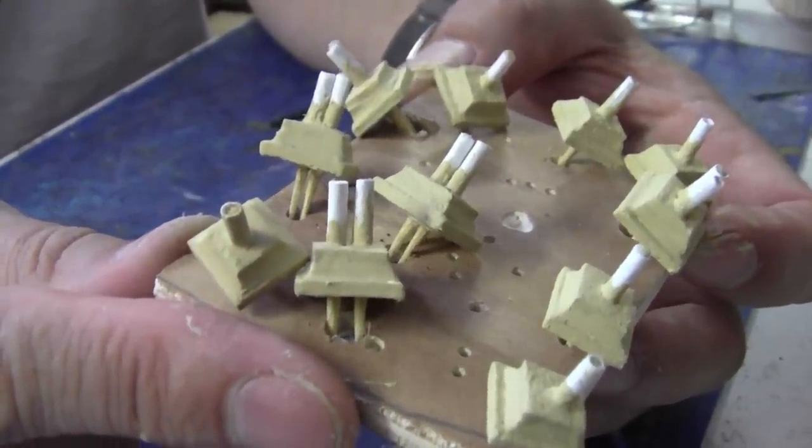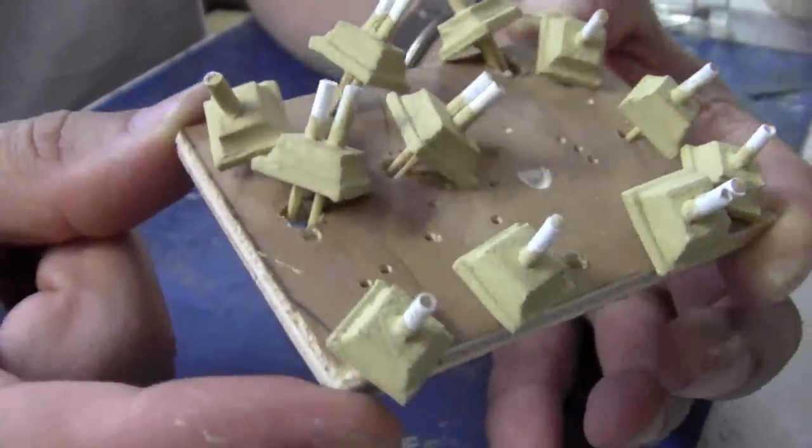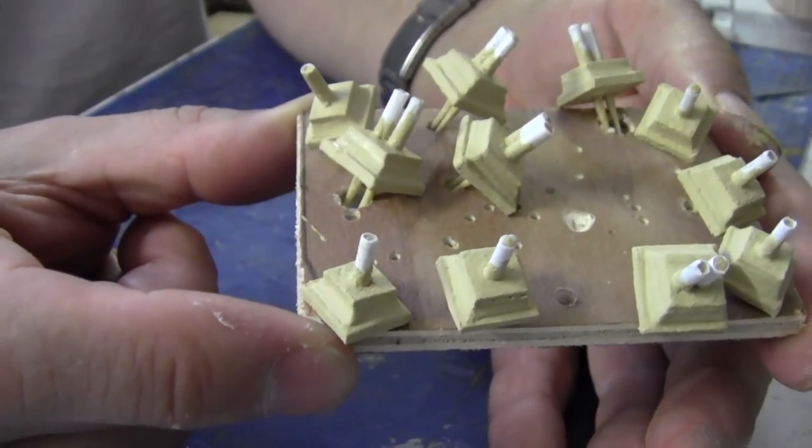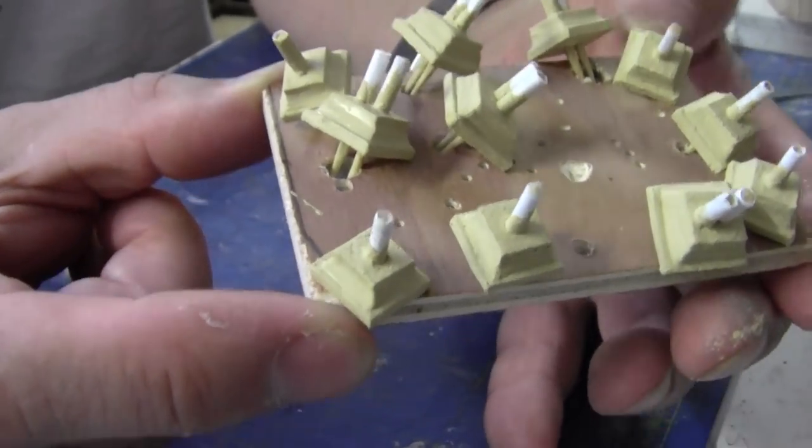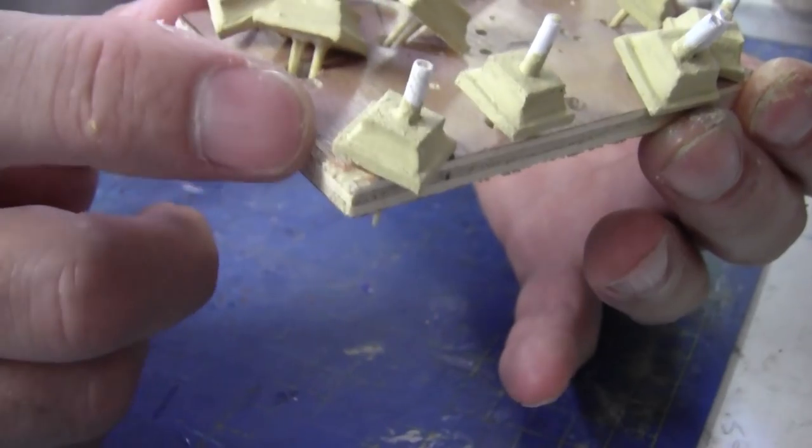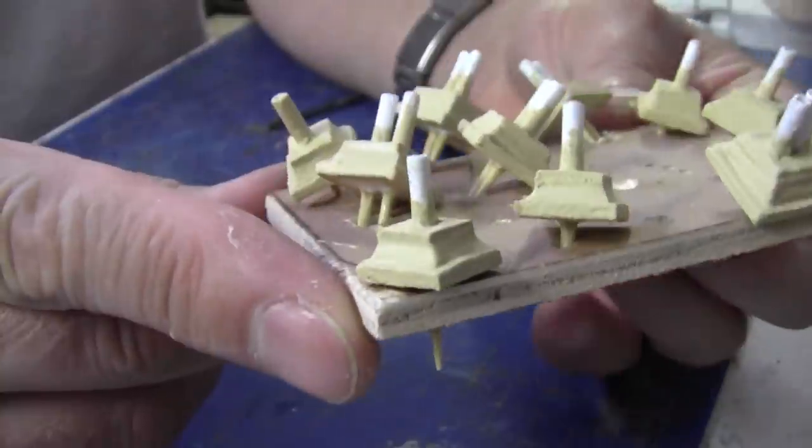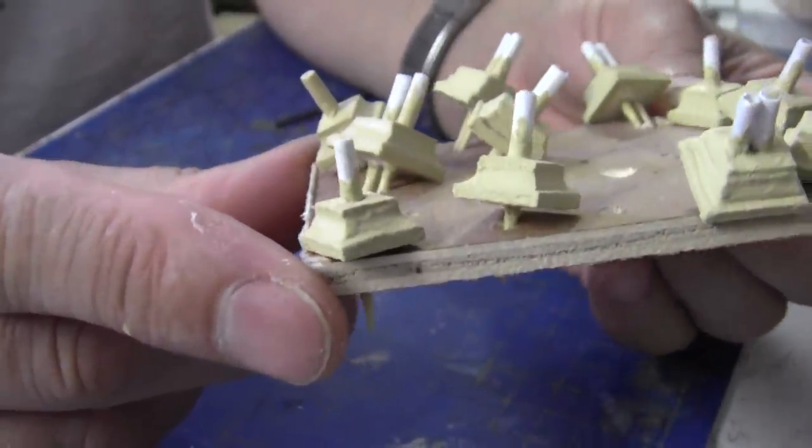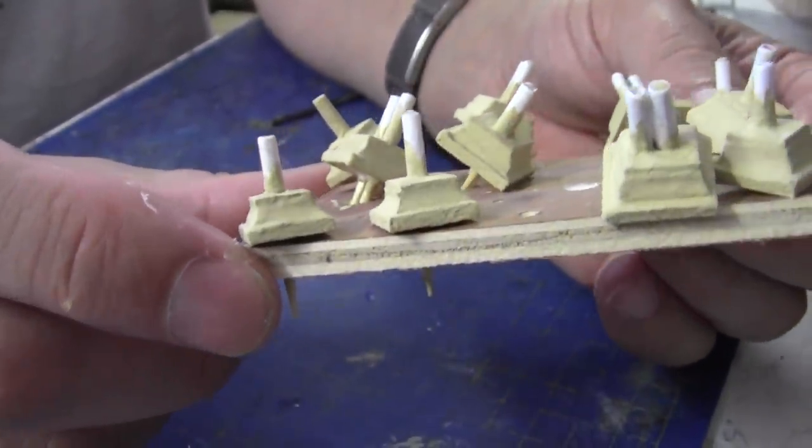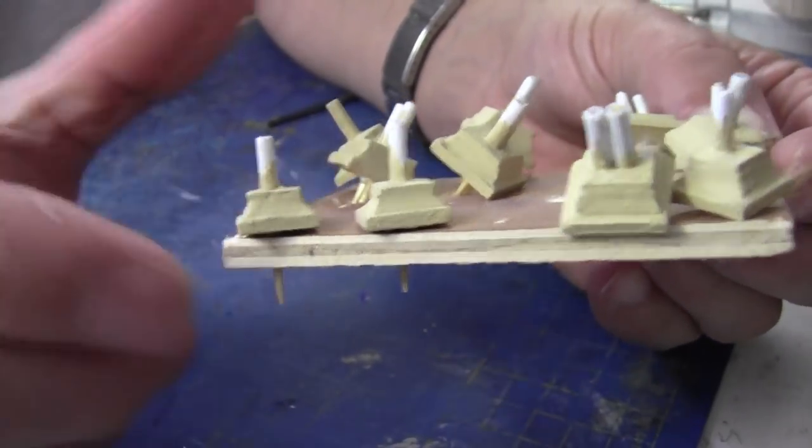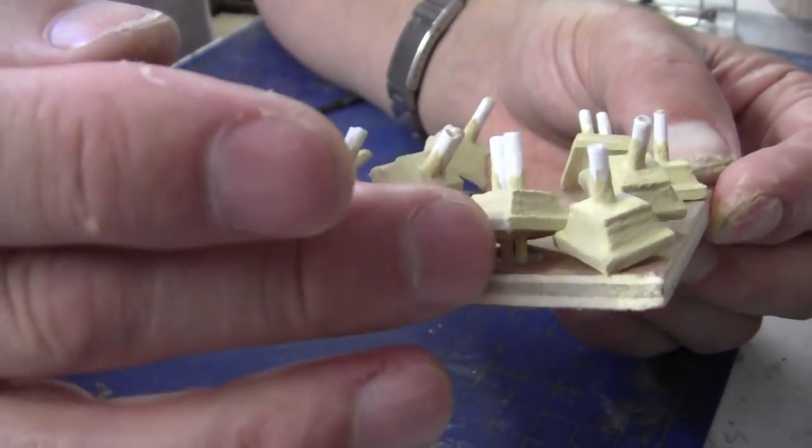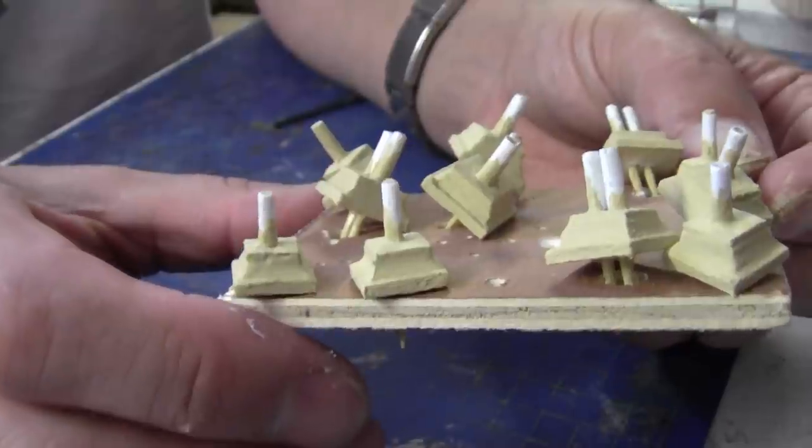Because I don't think they would have come up that sharp if they were just left as card. Trying to sand the card, I think it would have furred up like it has on the bottom edge there. If it was left as it was, it would have furred up a little bit like it has on the bottom edges of these capping stones.